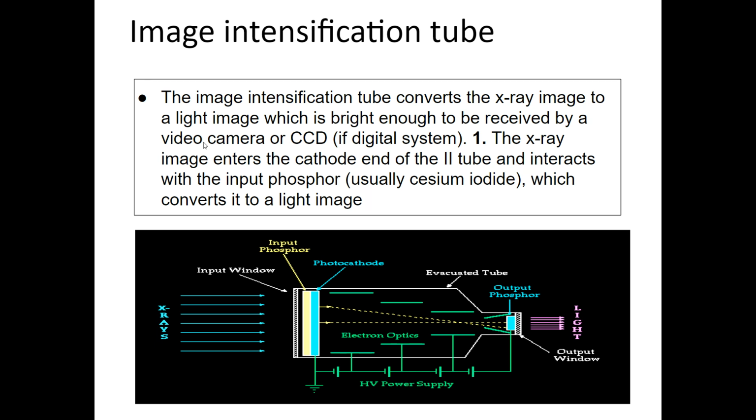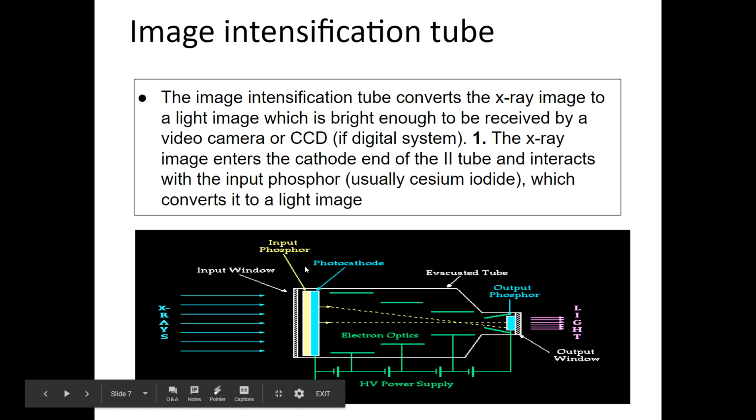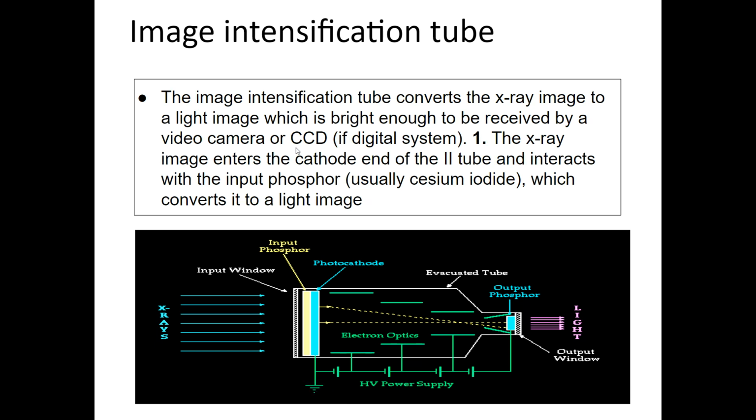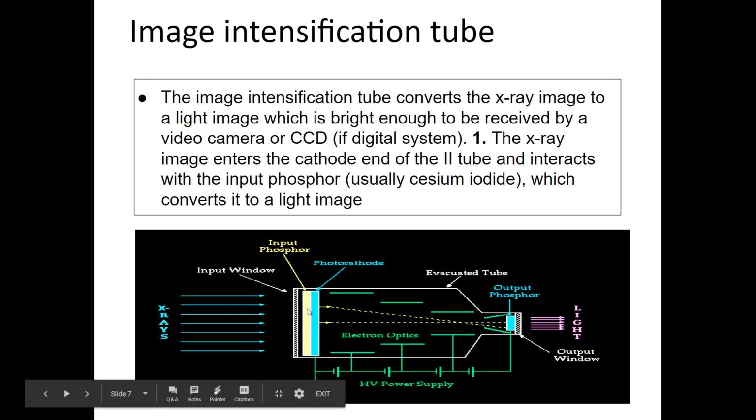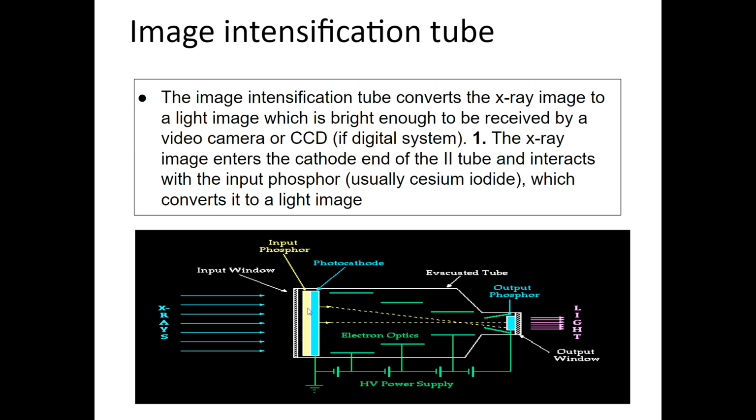So, number one, X-ray enters this cathode area, and this looks two-dimensional, but it's kind of like a milk bottle. It's round, right? So this is a circle kind of coming out of the wall, and then going back in, right? So it's kind of like a big cylinder, except it narrows down at the end. So that X-ray hits a phosphor that we have labeled here in yellow, right? It's made out of cesium iodide, and it's a scintillator.